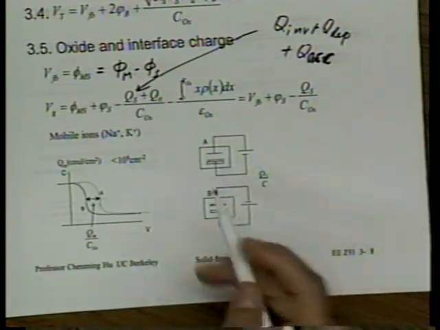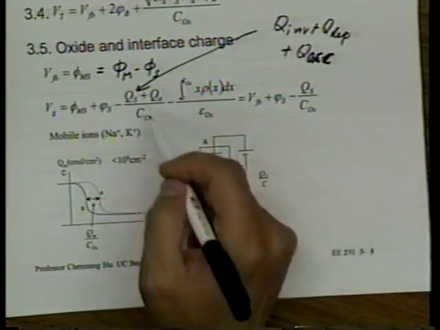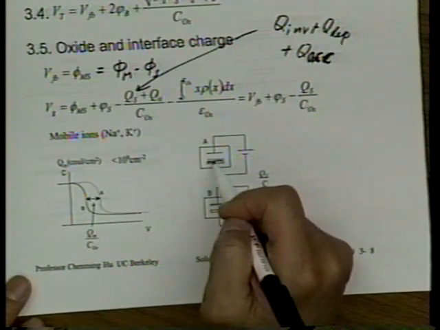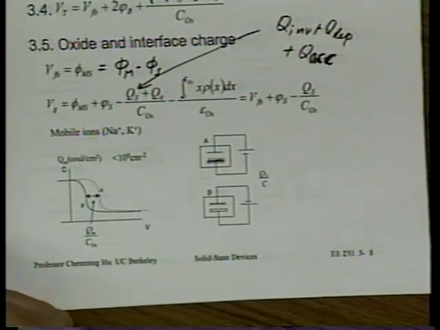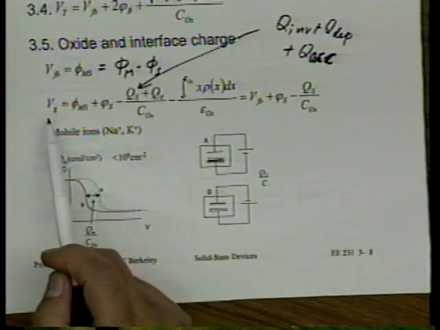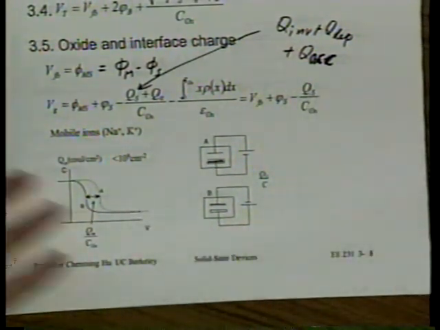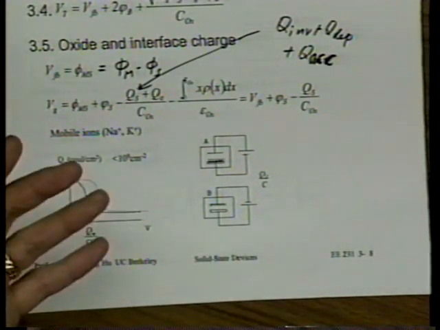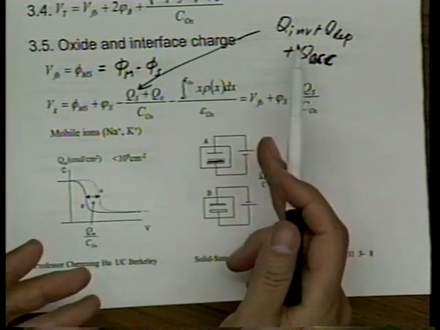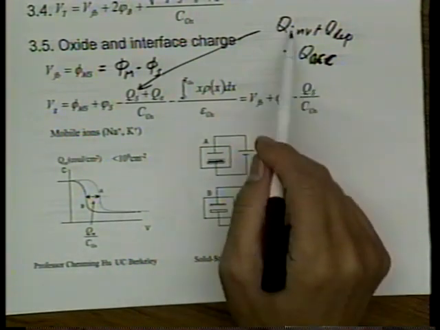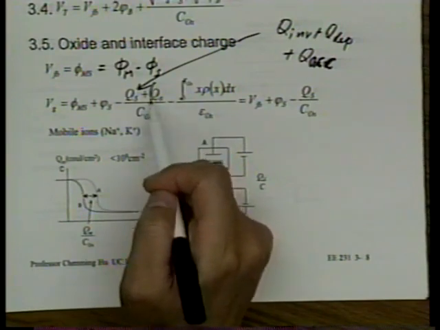For example, you have oxide charge or interface trap charge. Let's say at the MOS capacitor surface, right at the interface, we have a component of charge. As far as the impact on this equation, it makes no difference from Q inversion, as if it is some additional charge, just like inversion charge. But we don't want to change the definition of inversion charge. Inversion charge is a very clear definition. It's responsible for our transistor current later, for example. So we definitely don't want to change those things. Instead, we just add this term here, right?